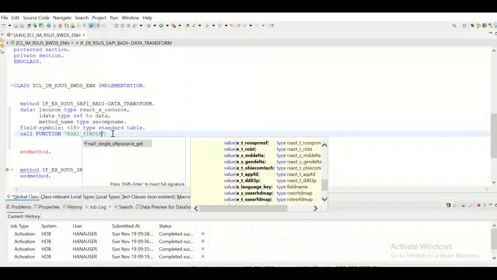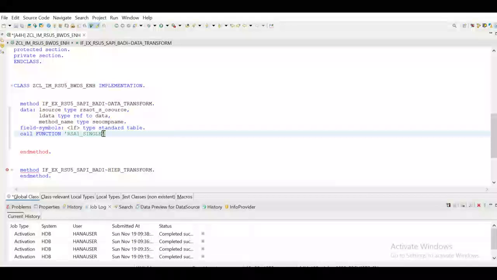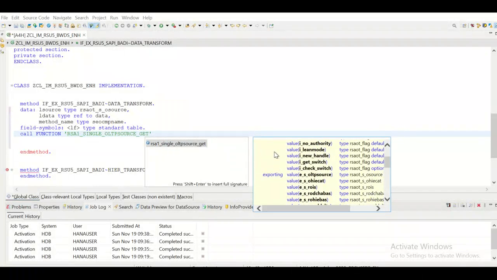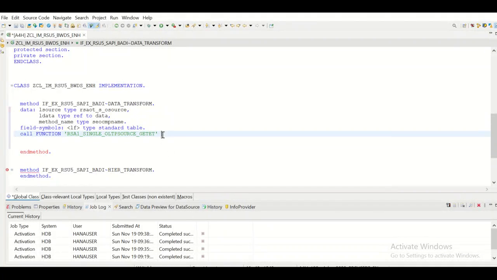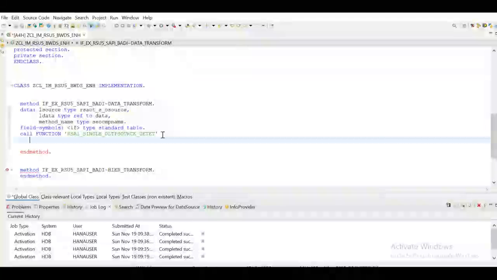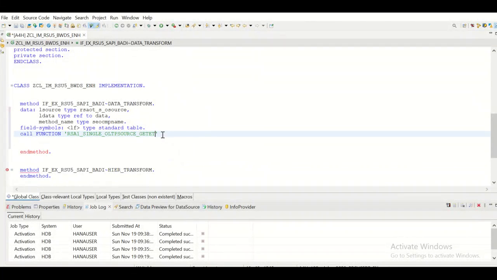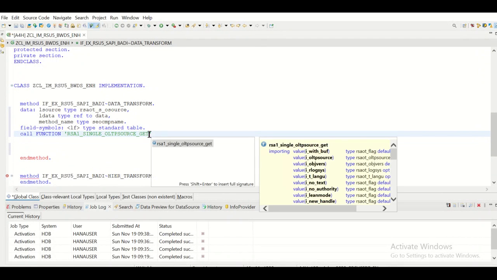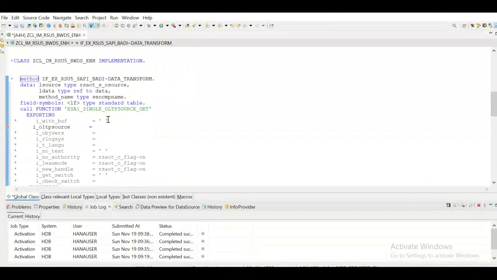The purpose of this is that you can also get the signature of this function. If you hit shift enter, you will get the whole signature of the function.